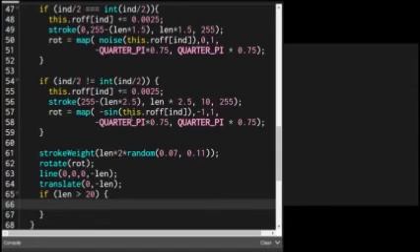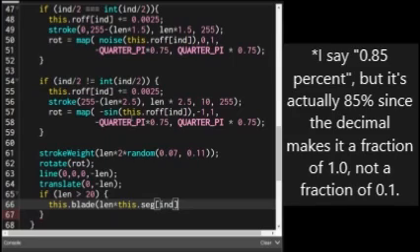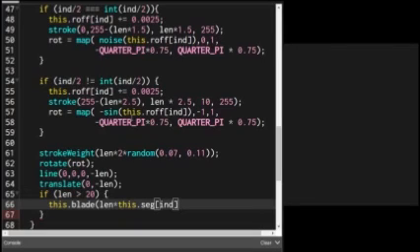If it's big enough, if it's not too small to work with, then we're going to do a recursion. We're going to go back into the blade function that we're already in. We're going to send it the new length, which is going to be a multiple of the value that's in the segment part of this array. So remember, that was the 0.85. So we're multiplying the length that we have times this 0.85, and sending it back into the function that we're already in.